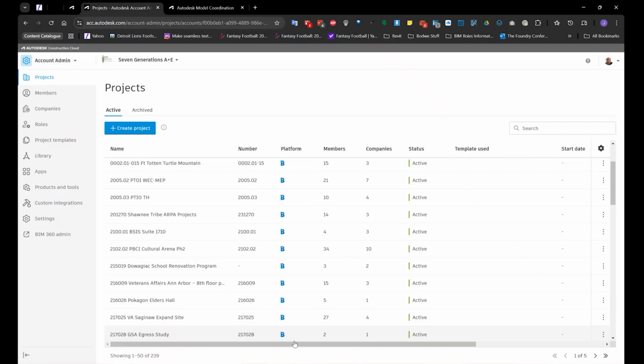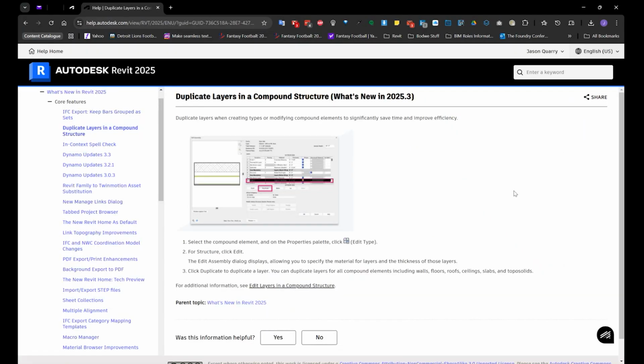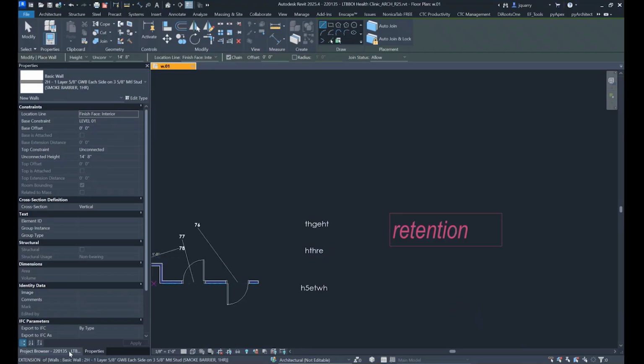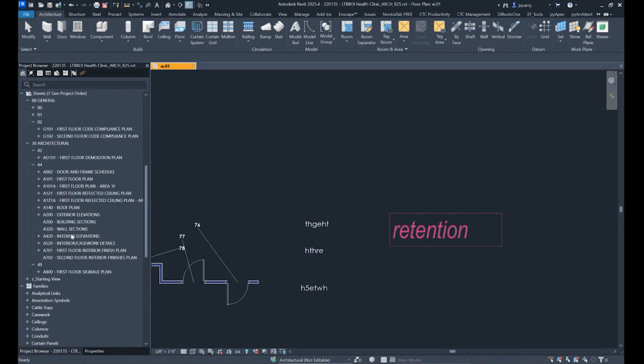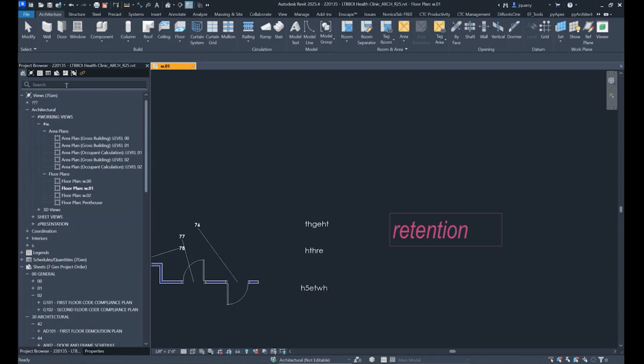All right. This one to me is one of the bigger applause type features and options that I think I'm glad that they brought in. How much time do you guys spend when you're messing around in this browser and you're looking for stuff? I don't know about you, but me, there's a ton. You can always do searches and things if you kind of know what you're looking for.